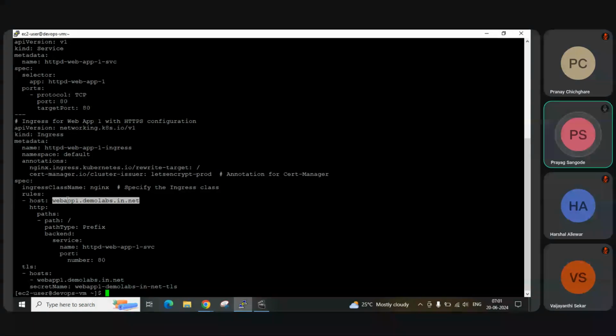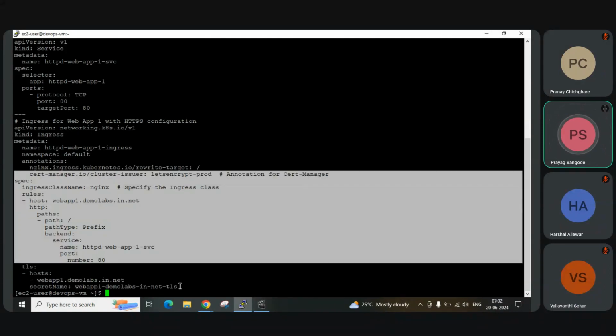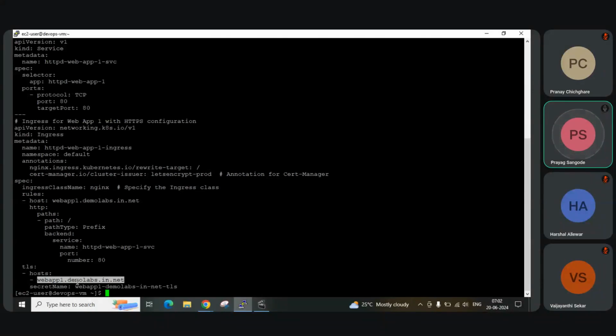That means here we are defining the rules that whenever the request comes for web app 1, forward it to the service we have created here, and this service will automatically forward it to the pod. And here we are defining to get an SSL certificate as well. The SSL certificate also creates one secret automatically, so that's why we are giving it a name as well, secret. So it's just a small configuration for TLS. In the existing ingress, just add this: this will be the name for the certificate, and this will be the secret we need to create.